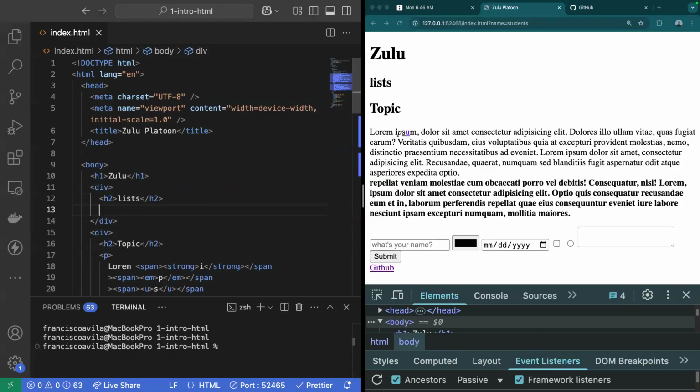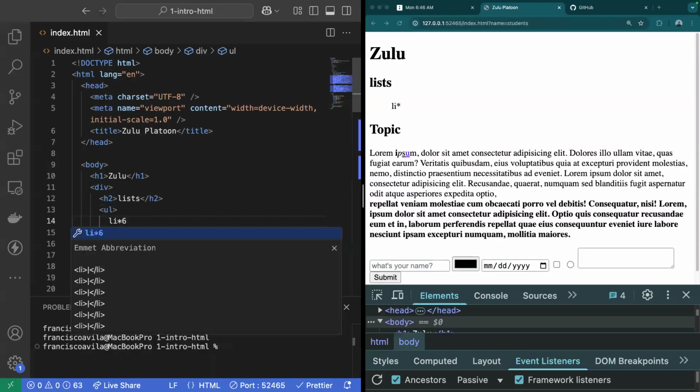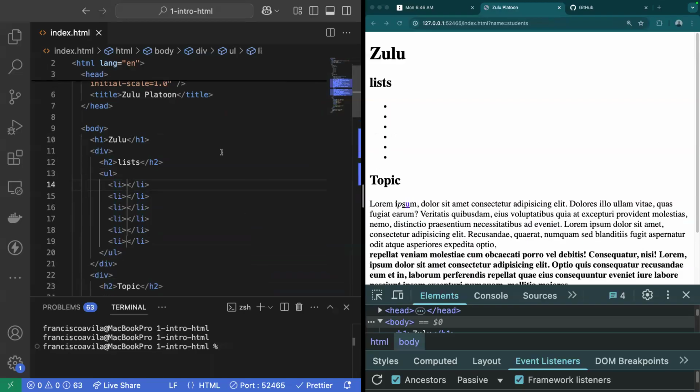There's unordered and there's ordered list. So an unordered list, because it is unordered, all of its list items, so in this case, let's go ahead and add 6 of them, will be represented by bullet points. All right, so you can see this unordered list has 6 items.